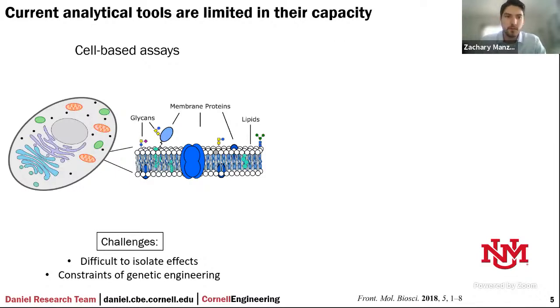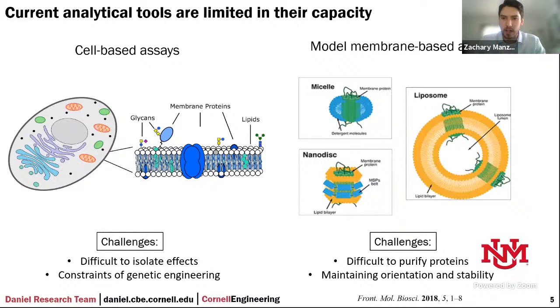The other side of the coin, which a lot of people are familiar with here, is model membranes. These can be a variety of different approaches: detergent-mediated micelles, nanodiscs, which are lipid membranes belted by proteins or small molecules or polymers, as well as liposomes, which are spherical bilayer structures.